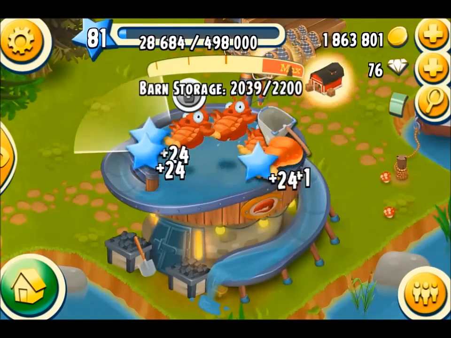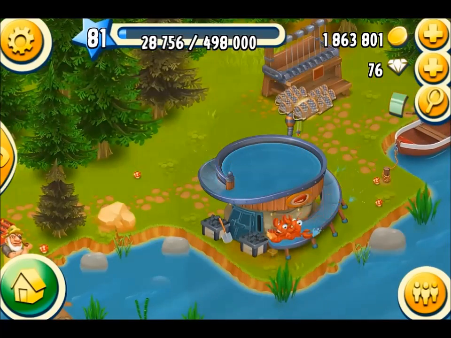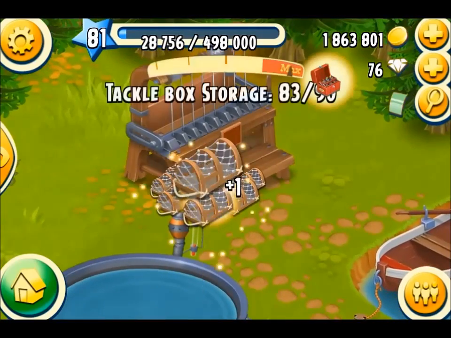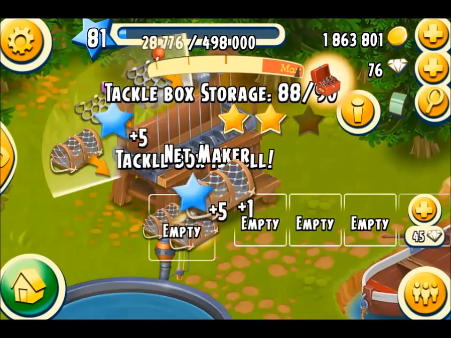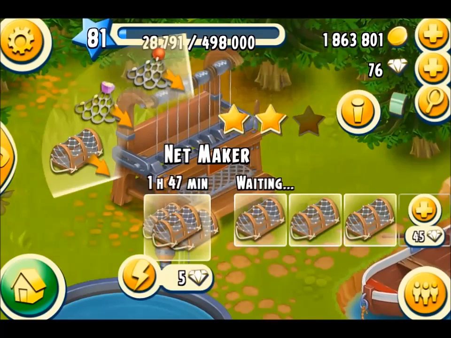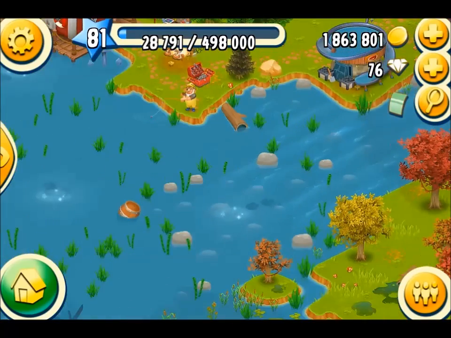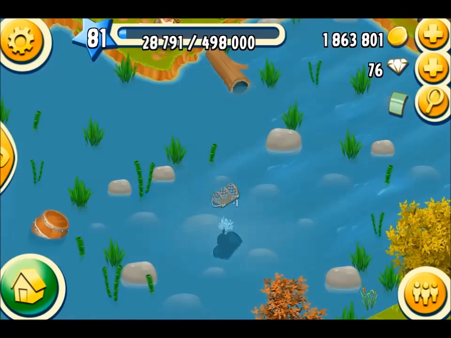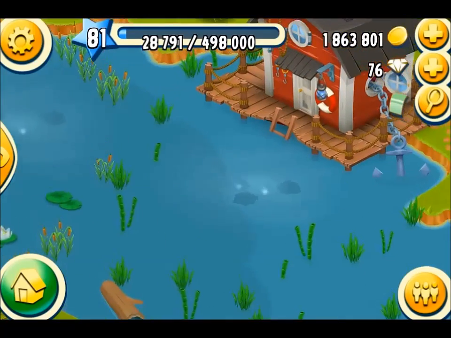Okay, over here we've got another machine. This is your lobster pool, and I've got some lobsters waiting. Now once I've chopped off these guys' tails, their tails will go to my barn. But if I want to get more lobsters I need to put the nets in the water, and this machine will make nets and lobster traps. 2 kinds of nets. The red net is free, the purple one you need to use diamonds. I've done it a couple of times, but rarely.